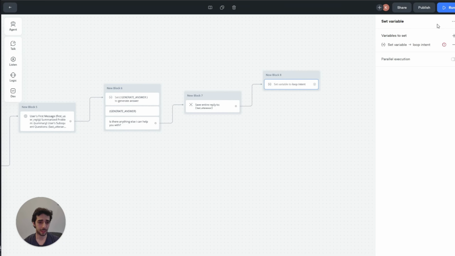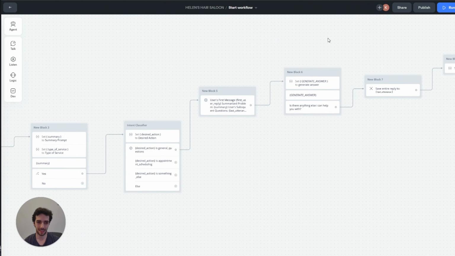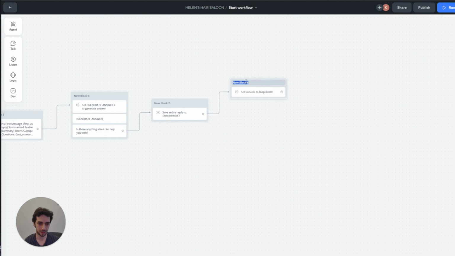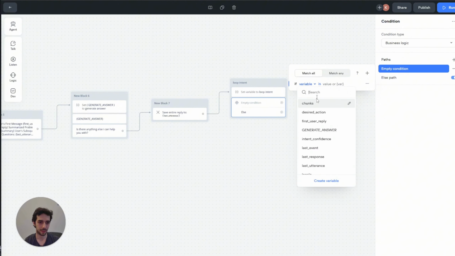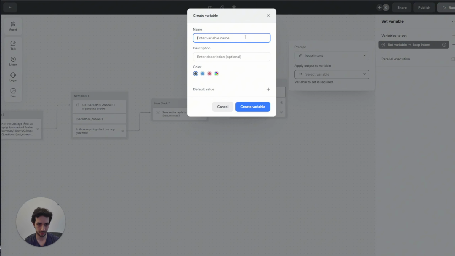So once we have the loop intent, it's basically the same drill as in the intent classifier. We need a condition step again with two paths. So if, oops, did I forget to save the output? Of course, always make sure you save the output of this set step.